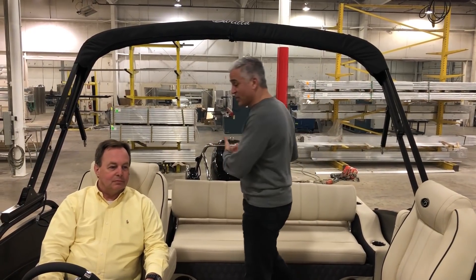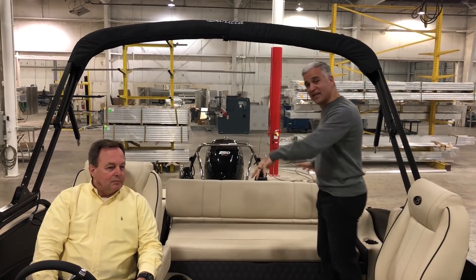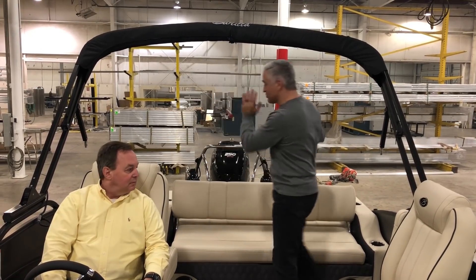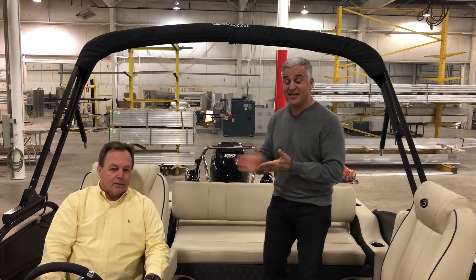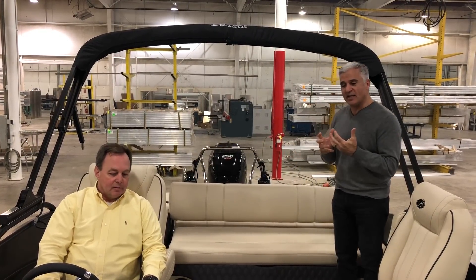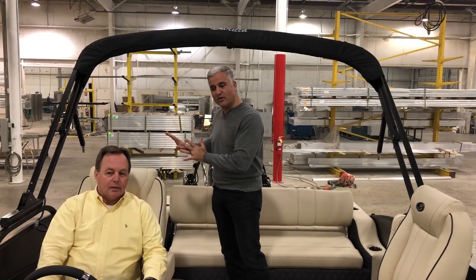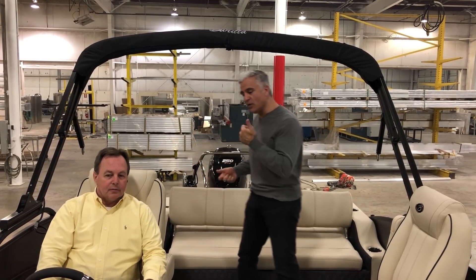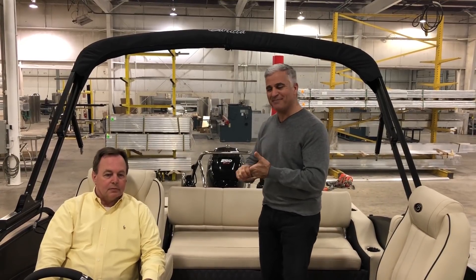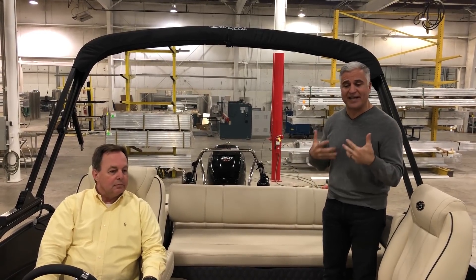I want to tell you the evolution of this product and floor plan. My boat that I had — a 2008 — I was one of the first ones to have the two big loungers on both sides, facing the rear. At the time it was a hot floor plan, continued to be very popular for many years, but it wasn't a perfect floor plan. It was great if you were just on the loungers, but you were always facing the rear and the people were isolated. So that floor plan is basically dead now — it's really not a great seller anymore because it's just not as functional and there's a better floor plan and layout on the market.